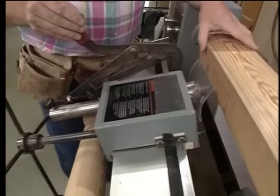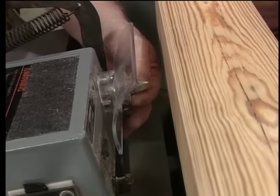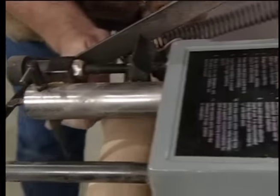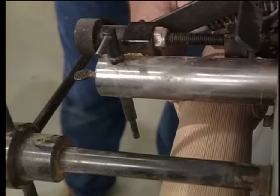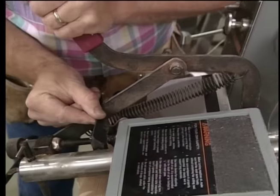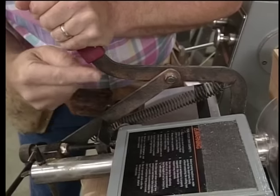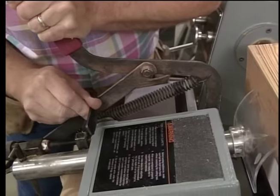Now here's how our duplicator works. On one end, there's a cutting tool, and it actually can be removed and sharpened and honed every once in a while. And down on the other end, there's a little follower bar, which eventually moves up against the turning, following the different profiles. Up here, there's a cam that actually has different ratchet points. For instance, if I lift it up one notch, it moves the follower in closer and the cutter more into the wood, 1/8 inch at each setting.